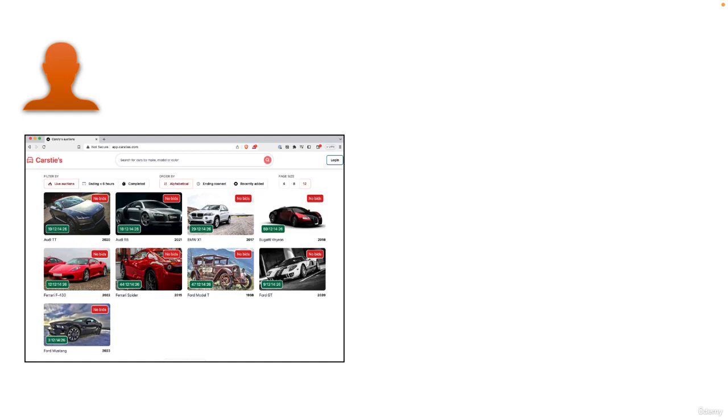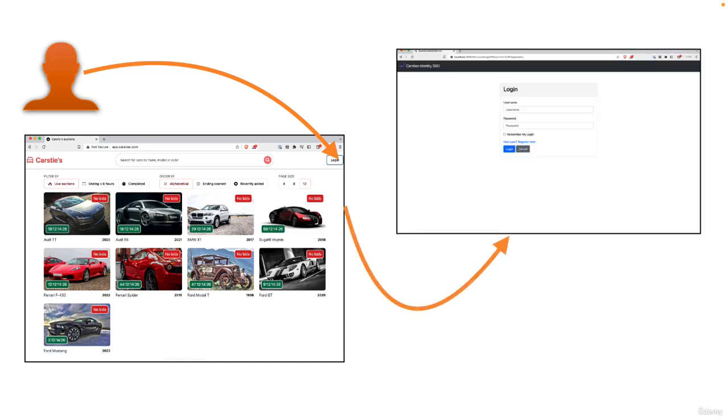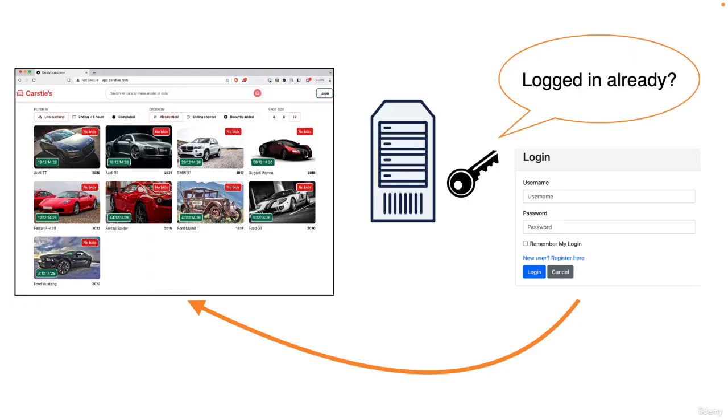And the flow of this. So let's take our application that we're going to build, for example. Our user clicks on the login button because they want to do something that requires authentication in our client app. That user is then redirected to a login page on Identity Server. They log in, and Identity Server is going to check to see if they're logged in already, and they may not even see the login page. But after they've logged in, then Identity Server is going to give our client app a key, so our client app on behalf of our user can then proceed and use the functionality that requires authentication.